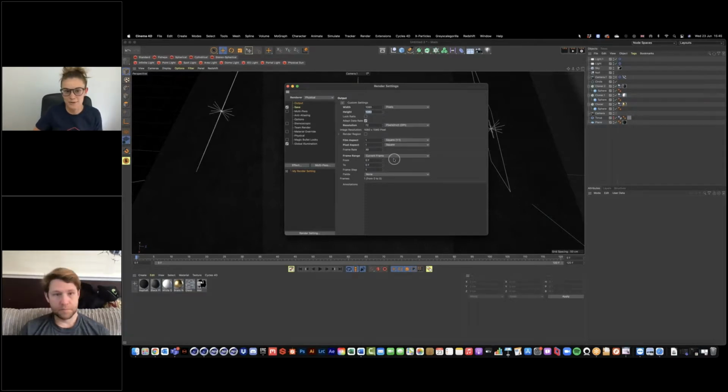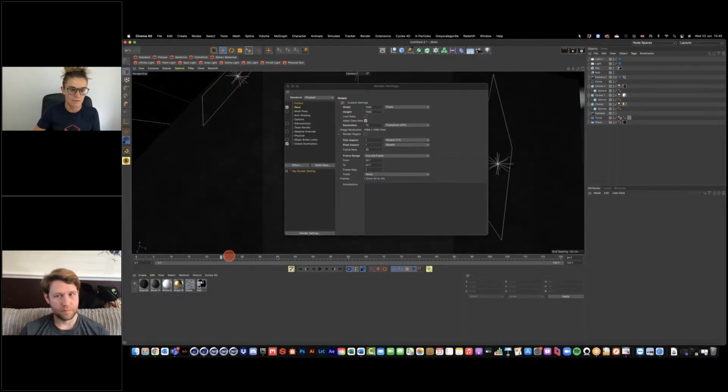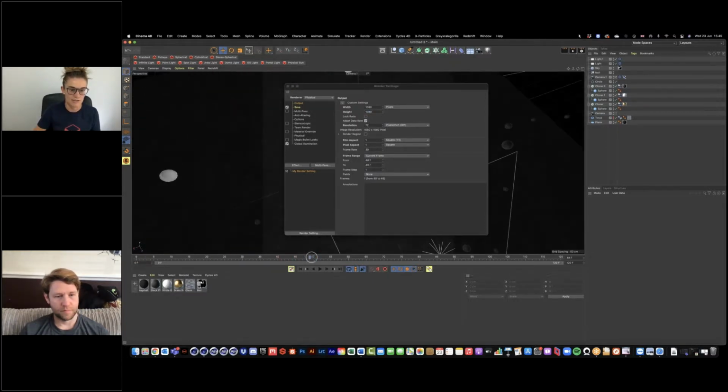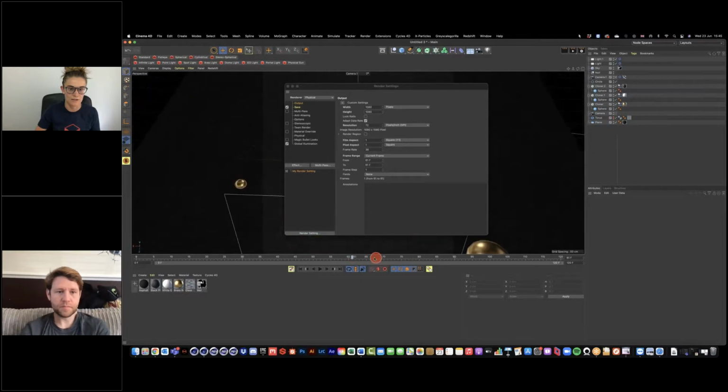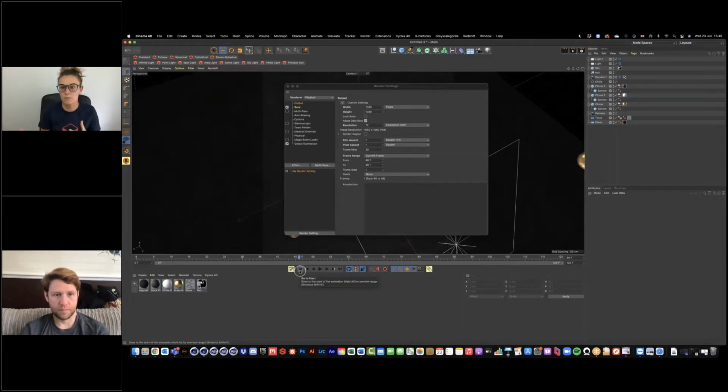Right, so this is a very important section here. Inside here, my frame range is currently set to current frame. So if I render this out now, all I'd be doing is rendering this current frame. Depending on what my little keyframe icon was on, you'll see that this from and to is changing depending on what I'm on. So it would only render out this one frame, which is sometimes what you might want to do.